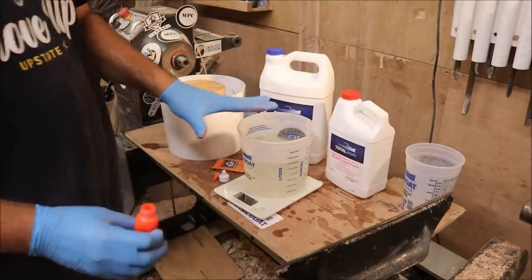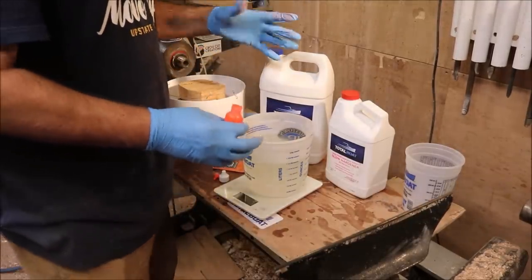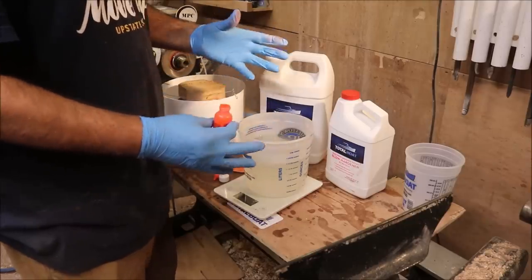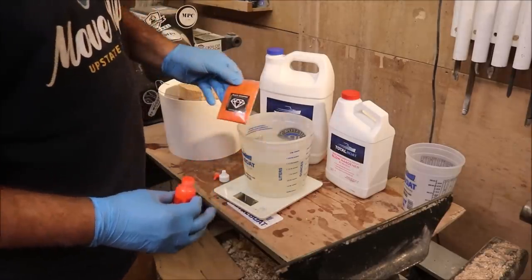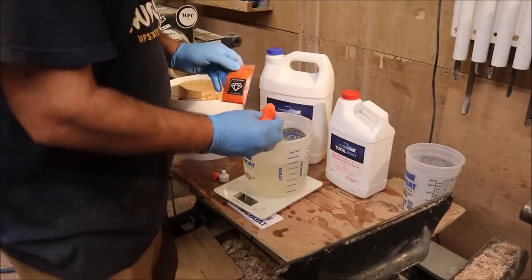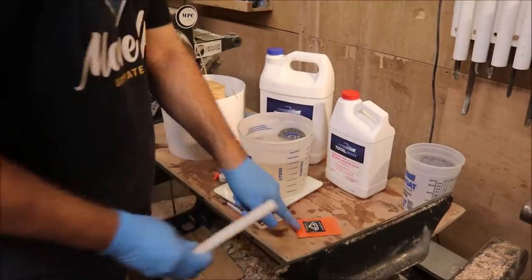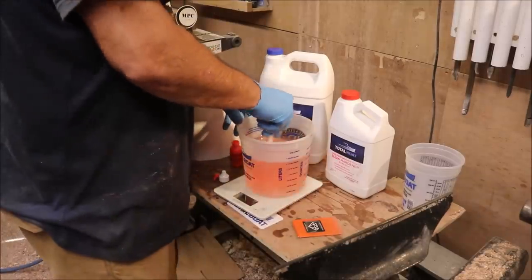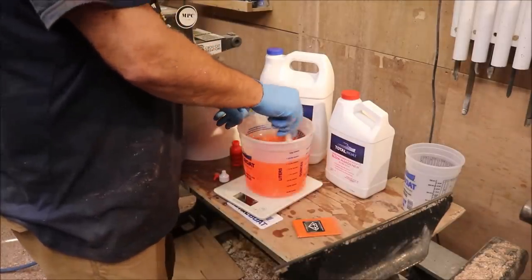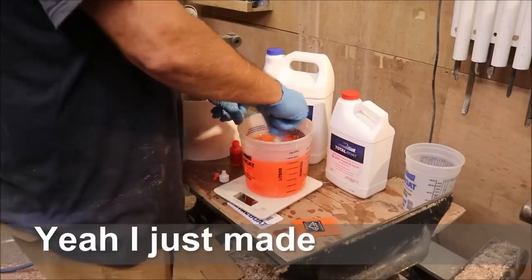Alright, so the last color I did for the orange did not look good when it got hard. It looked more like orange juice, and that was this Vivid Orange by Black Diamond. Well, I'm going to put some neon orange in and see if I can get a better look. And then I'll put some of this in it to make it a more solid orange instead of the fluorescent.